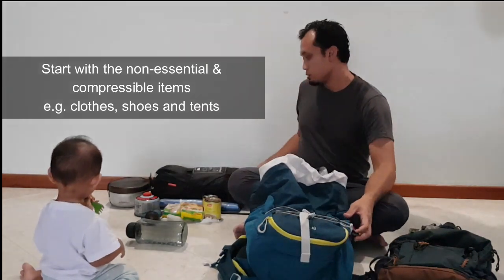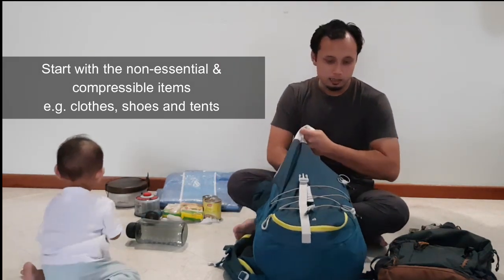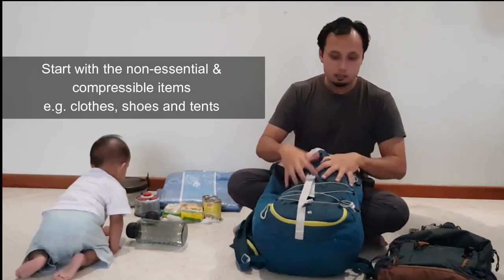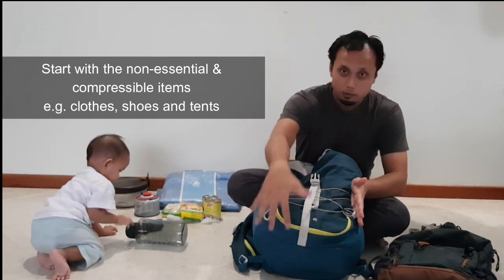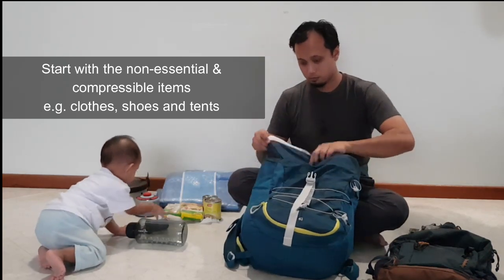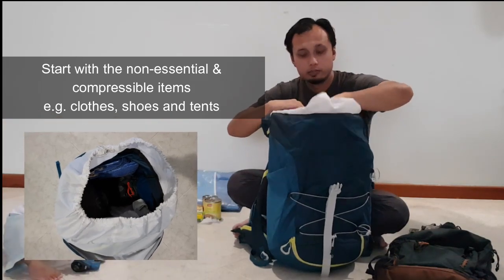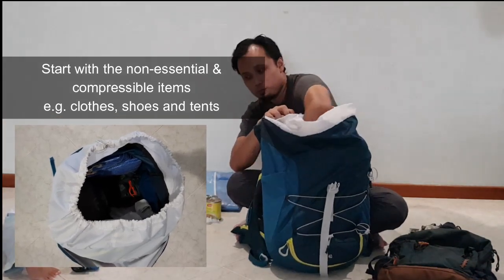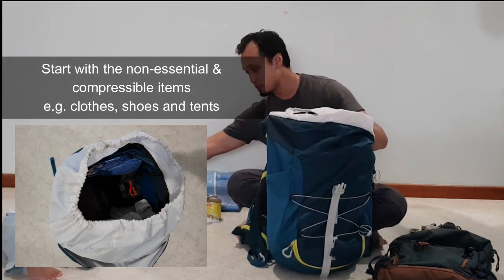Why so? So that you can fit in your big tent into the other side of the bag. So I've got my tent right here, all the way to the bottom, and I've got my bag of clothes at the bottom. Also put your stuff like this in, give it a good press.